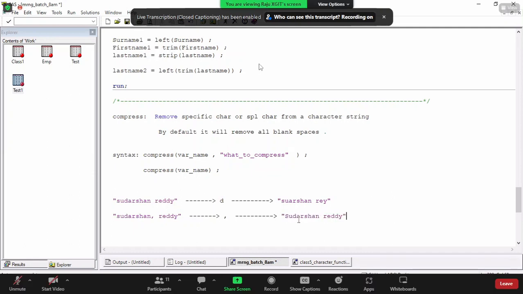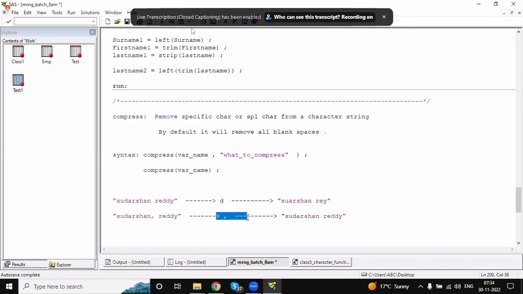Okay. Like this, we can remove characters and special characters. If we do not mention anything about what to compress, it will remove the complete spaces. So in Sudarshan Reddy, you have only a single space, right?